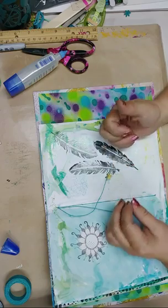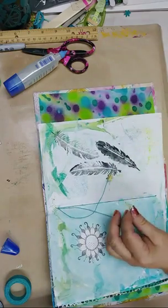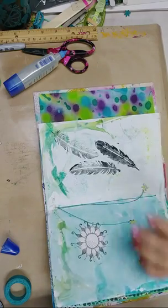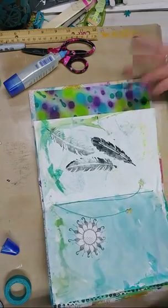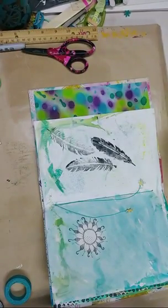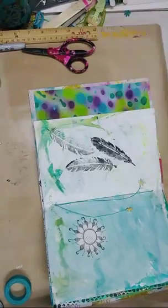You take it to the garage? My husband's garage is messy. I wouldn't take anything to his garage. But then he thinks my craft room is messy, so I don't know. That's funny.